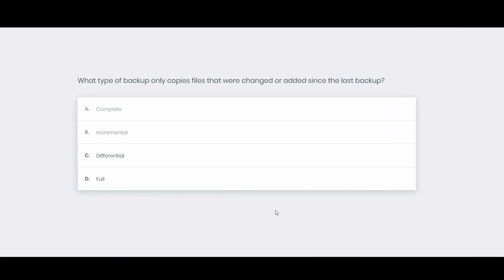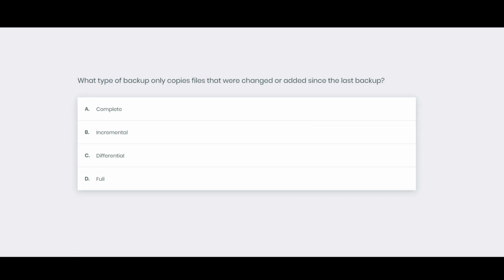All right. What type of backup only copies files that were changed or added since the last backup? Incremental.